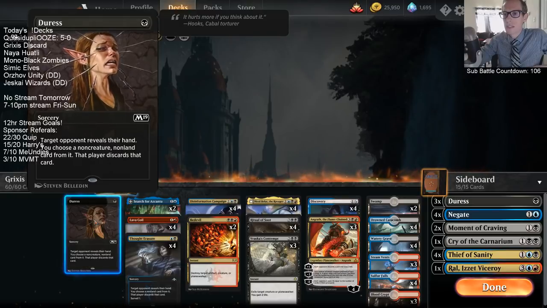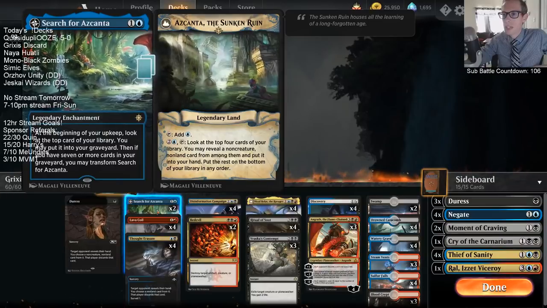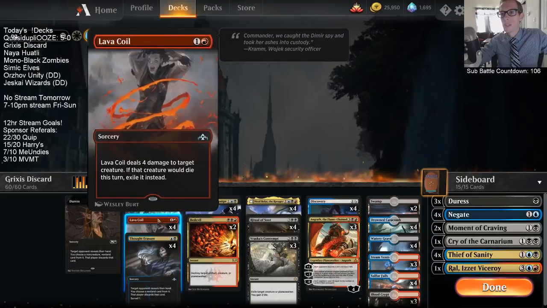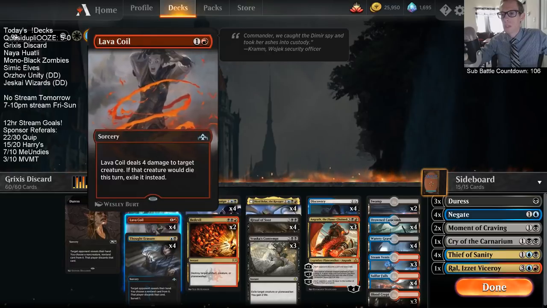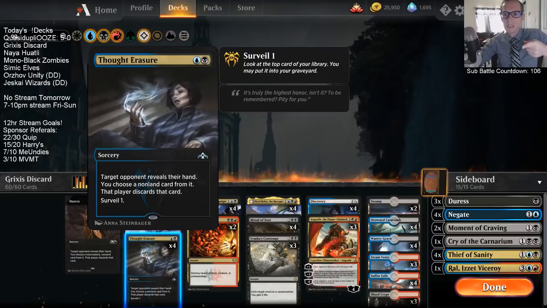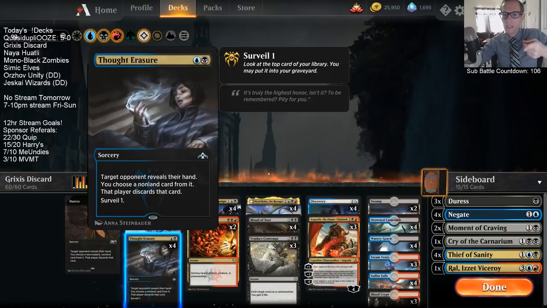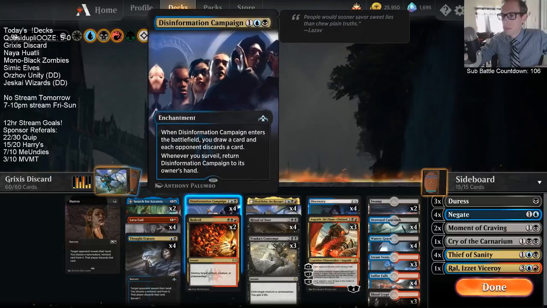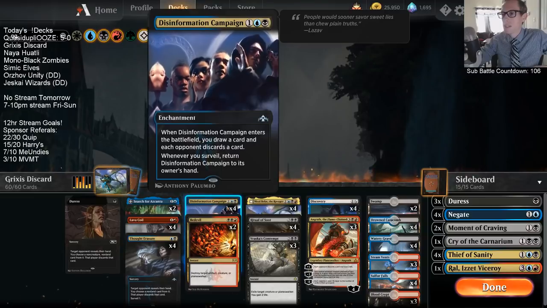We have Duress, which is freaky looking. We have Search for Escanta. Thankfully, with Quasi Duplet Ooze, we didn't really see any performance issues with the cards. But to be fair, our games were going pretty quick. We weren't really taking up a whole lot of time. This Thought Erasure is maybe my favorite. That card looks amazing. Nicol Bolas is awesome too.